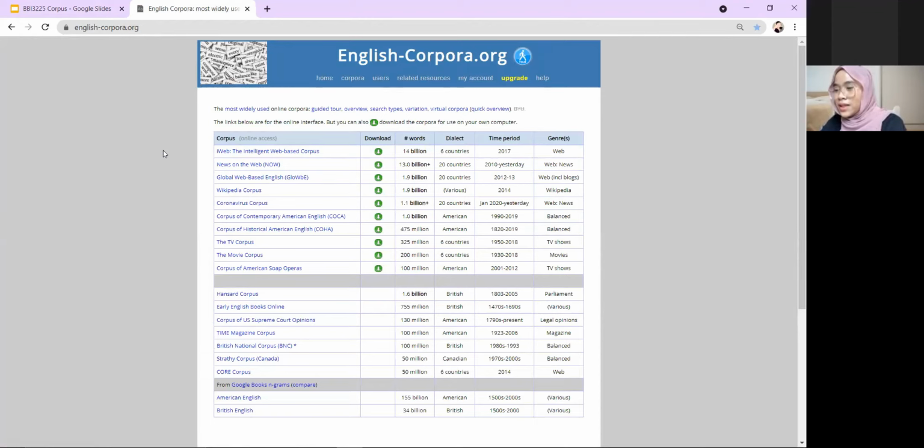I personally find it fascinating. The time period here is what drew my attention the most. For the time being, coronavirus has spread throughout the entire world and we keep being updated about the daily cases in the world as well as in Malaysia. So for this assignment, I will be using the coronavirus corpus.